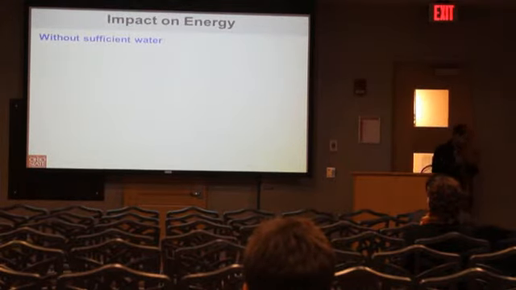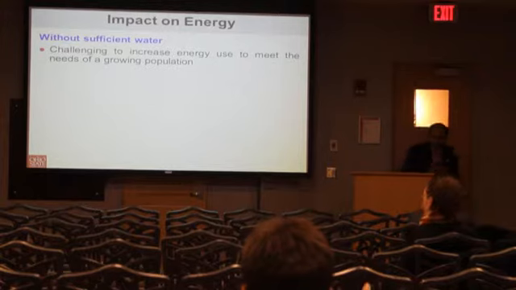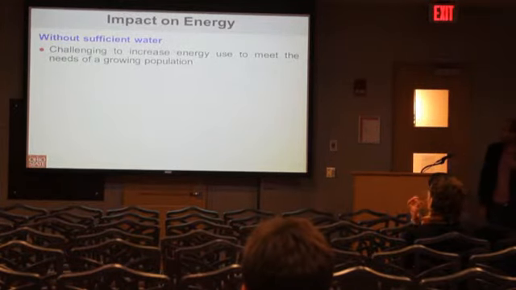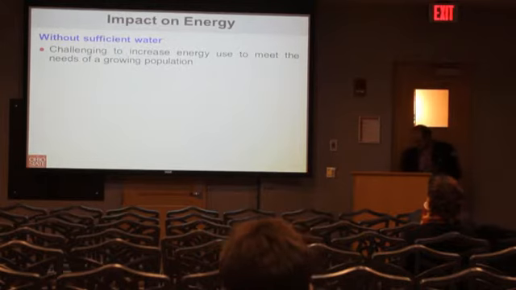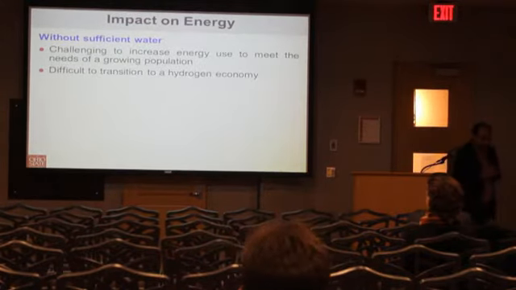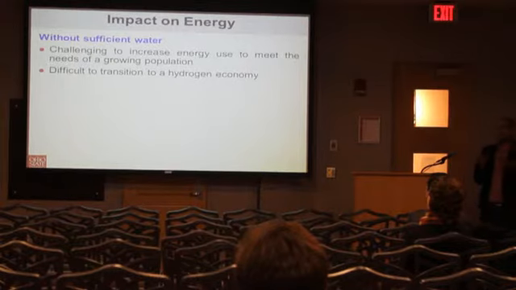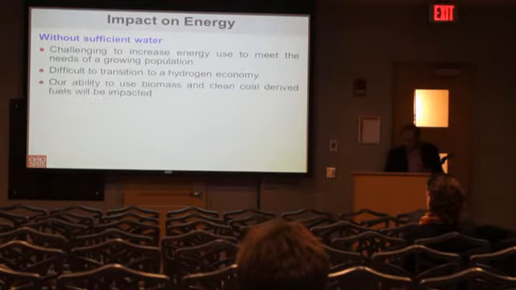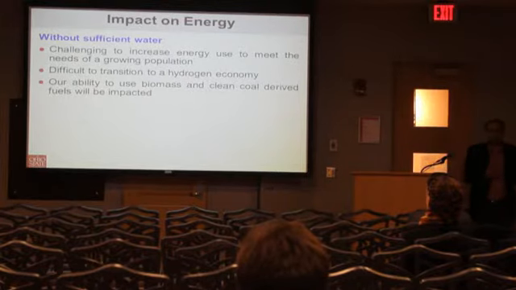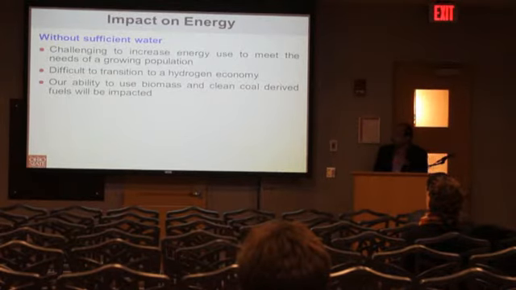So, what does the impact truly mean if we don't have enough water? How does it impact our energy? So if we don't have enough water, it's going to be near about impossible to meet the demand for energy that comes from a growing population. Okay? So I'll talk about this population aspect a little bit later, but that's something to keep in mind. It's going to be extremely challenging to transition over to a hydrogen economy because any way to produce hydrogen as of now requires a lot of water. So no water, no hydrogen. Our ability to use biomass or any fuels that are derived from clean coal, again, without water, that's not going to happen. Same thing with carbon sequestration. It requires lots of water to capture all that carbon coming out of the smokestack.